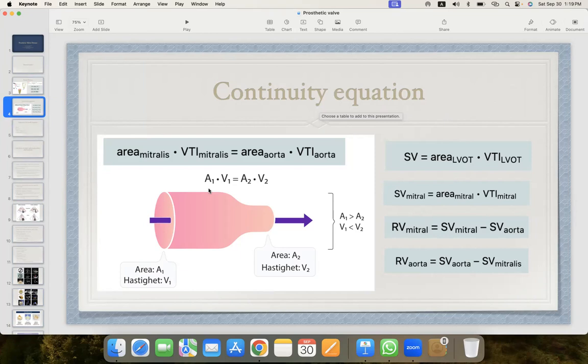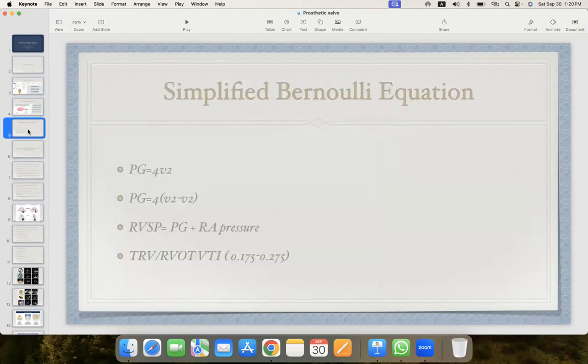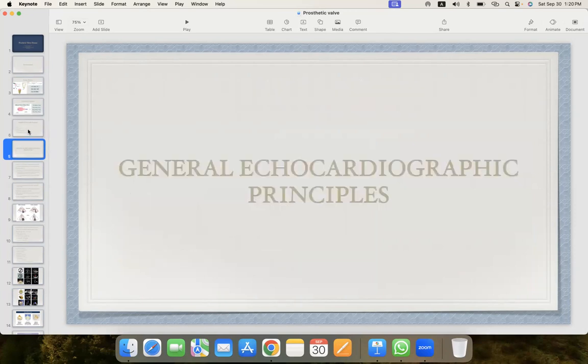When the patient has a shunt and we want to calculate the shunt volume, we calculate the LVOT and we calculate the RVOT, and the difference will give us the amount of shunt, assuming that the patient does not have any significant valve regurgitation. If the patient has significant regurgitation, you still cannot calculate the shunt accurately and you cannot calculate the area accurately. So these are very important, basic things that you need to remember, and we're going to use this information later on. And here, you know all of these. This is the pressure gradient, how to calculate it based on the Bernoulli equation. I will skip the last point for now.